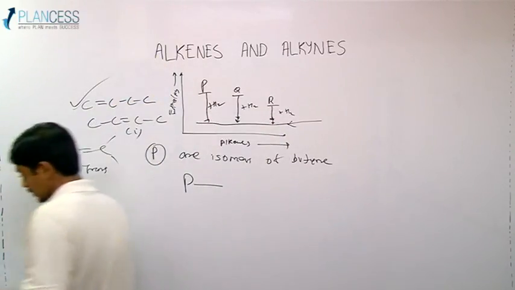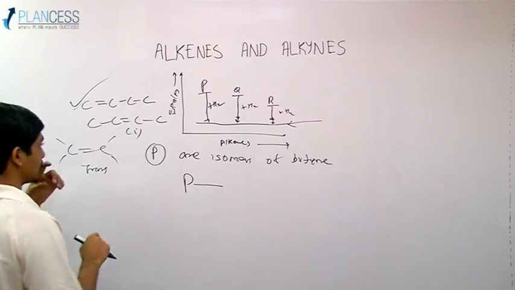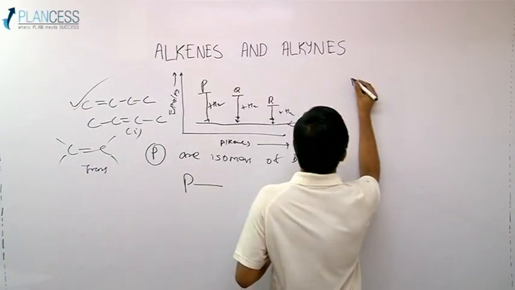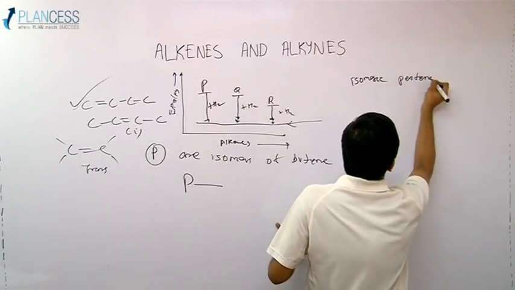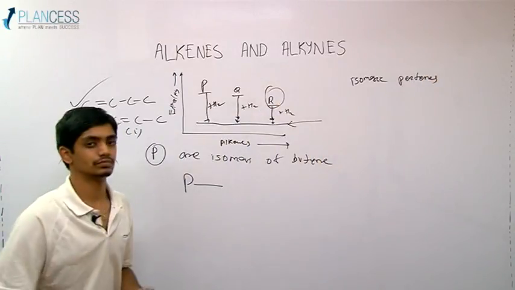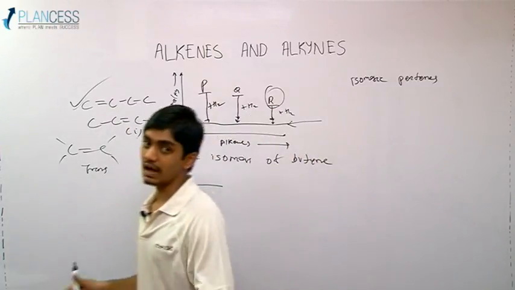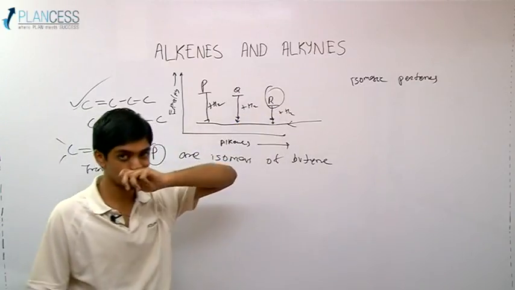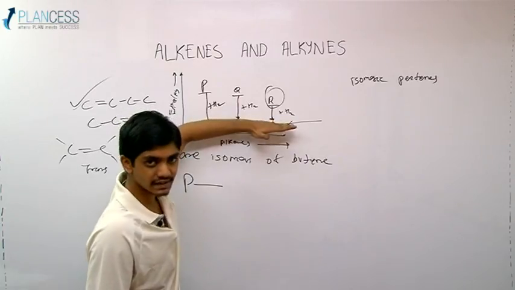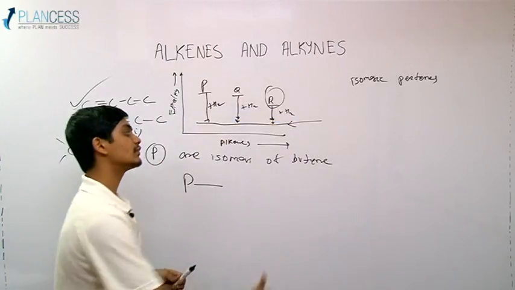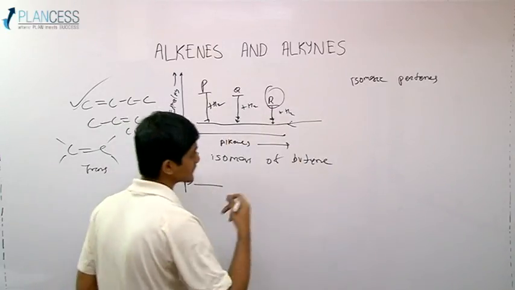So moving on to the second question based on the same graph. If P, Q, R are isomeric pentenes, then you have to determine R. So quite obviously you have to determine the most stable one. Here R has to be the most stable one because its potential energy is minimum. We have a common reference level, which is this unknown alkane, and we don't bother. We just want a reference level. So now, isomeric pentenes. Let us draw.